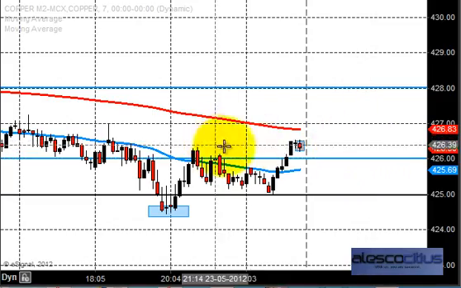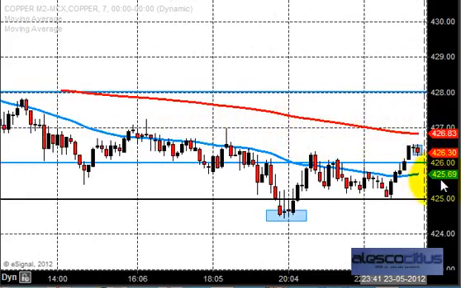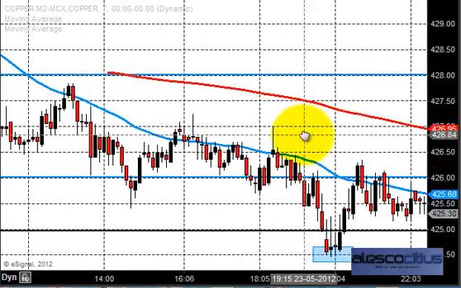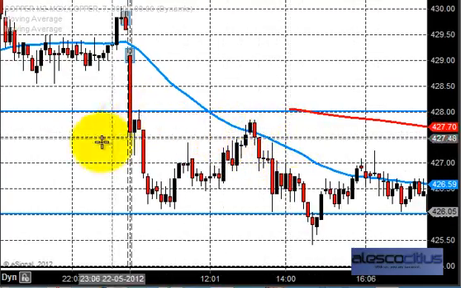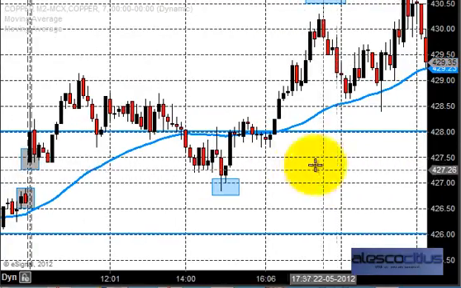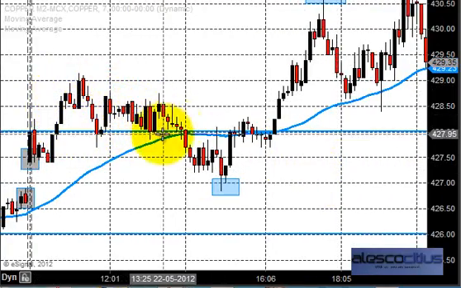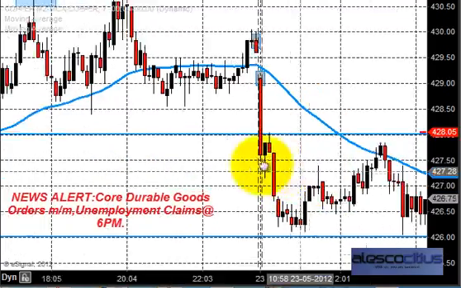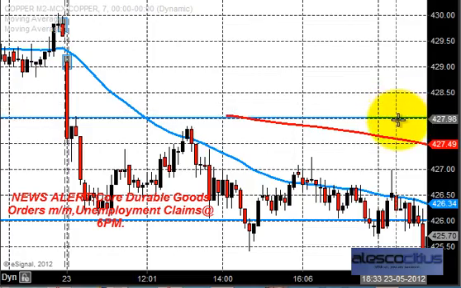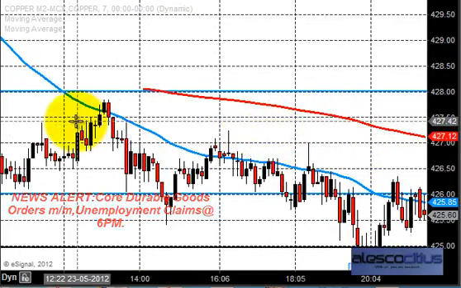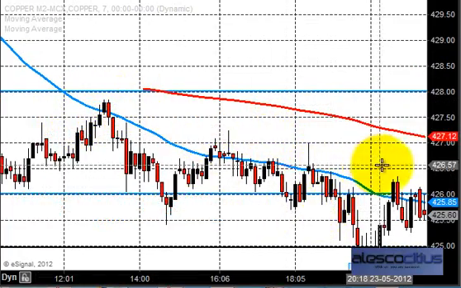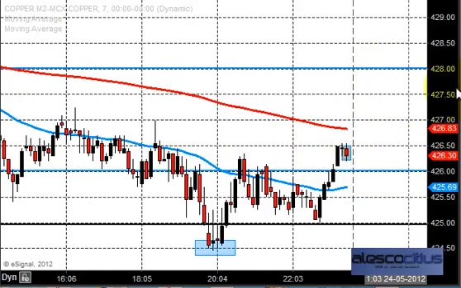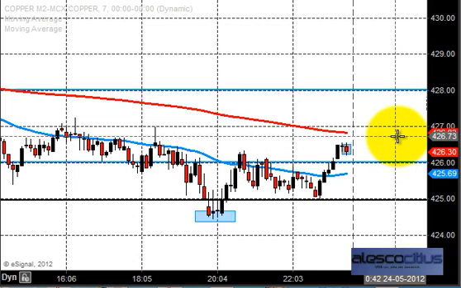Try to analyze the patterns which are going to form, because it is not going to break anything and move higher in a flash. It will provide you ample opportunity, like what happened on the previous day. If the price takes support, it will form a pattern like this around 428. It will give you some time, then you can go for buying. If it breaks the zone of 429 and does not sustain 428, surely it will form a pattern like what happened yesterday, and it will continue its downtrend. So follow the support and resistance very carefully, follow the price action, and follow the trend also.